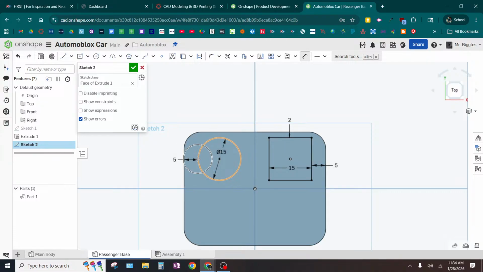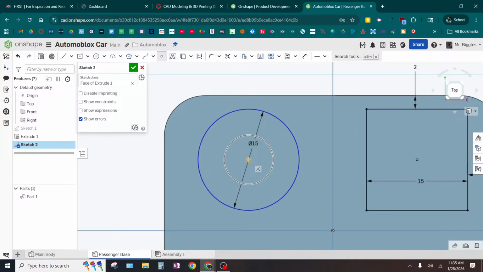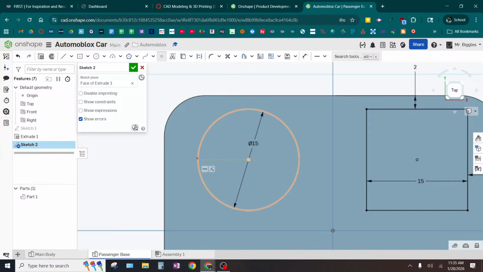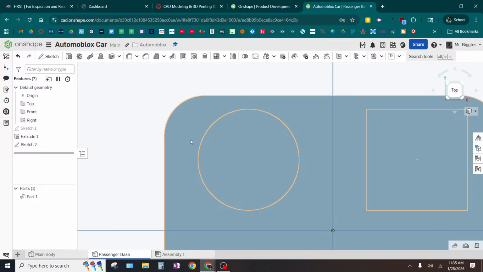Yes, we're good? Okay. If, for whatever reason, you try to measure to a circle or some shape and you can't, right here is the point tool. You can literally just draw a point and place it anywhere. So I can place a point here and then make it horizontally constrained to line up with that, right? And then I could dimension to that point. You can do that if you ever are having issues. But yeah, 5. Easy. Problem solved.